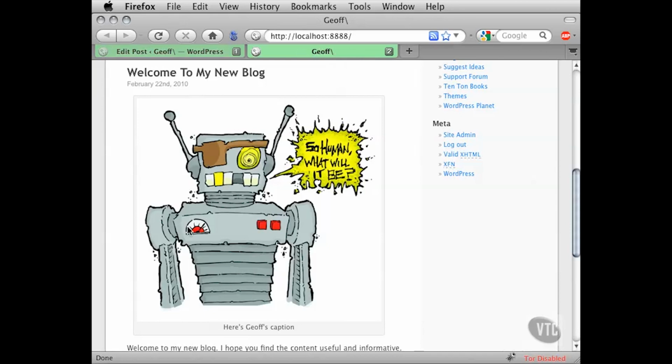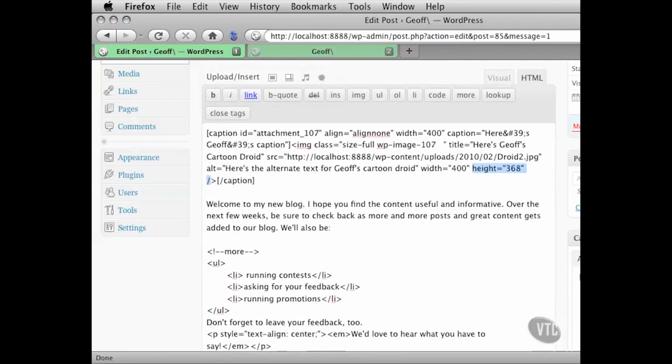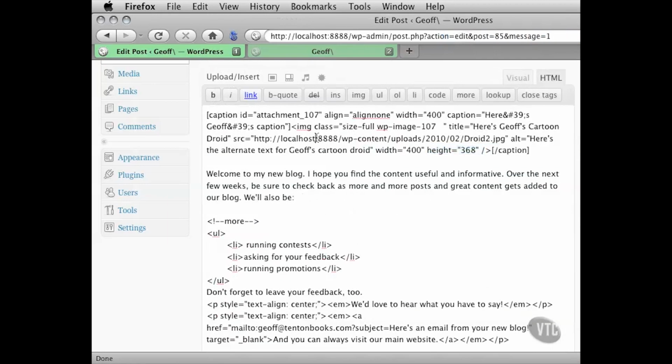And how it's working for our cartoon robot here is, maybe you can see this. You'll definitely be able to see this on your end, but it might be hard to see in the video here. But there's a very light, very faint gray border all the way around my graphic, all the way around my cartoon. And then, of course, there's the text at the bottom. Here's Jeff's caption, right, which we typed in earlier. Well, maybe I decide down the road that I want to get rid of this gray border and I want to get rid of that caption. How can I do that? Well, we can do that through the post editor. So let's go and do that. So I'll flip back to WordPress and I'll crank out my browser window once again. And there's two pieces of code that I want to get rid of here inside the HTML editor.